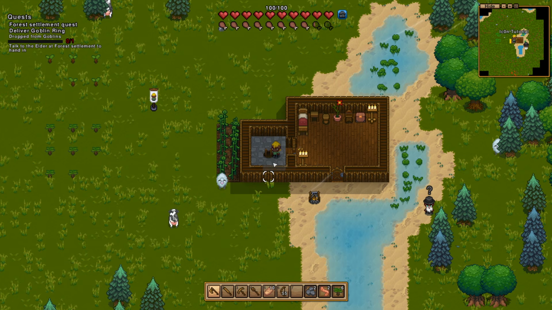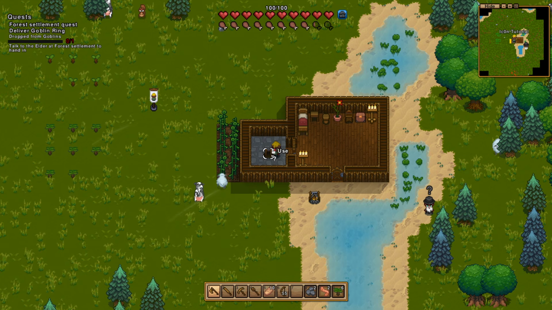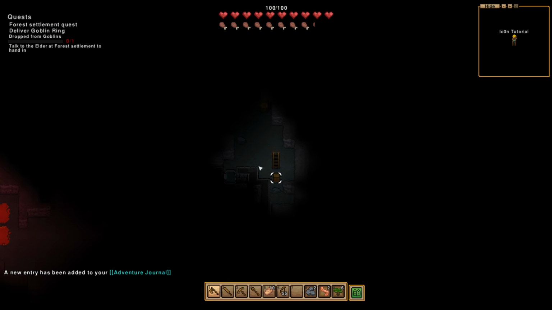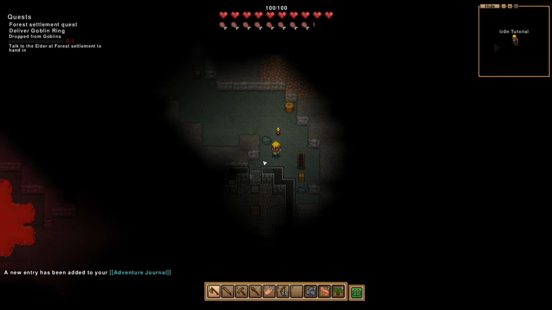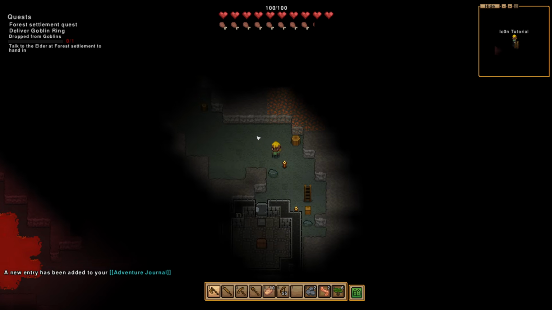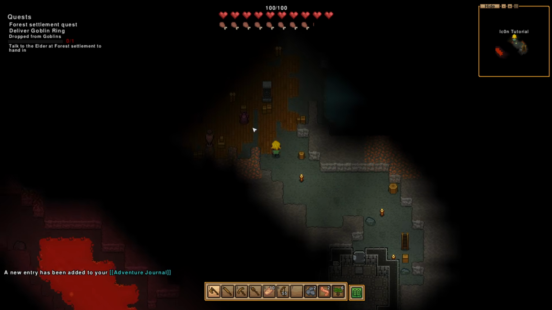Also, don't miss out on putting some bread on your hotbar. Okay, downstairs there will be baddies. Be ready for that. So right click on the ladder and just press R in your environments to set up some light. There we go.